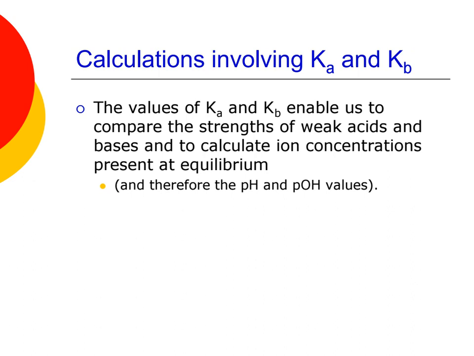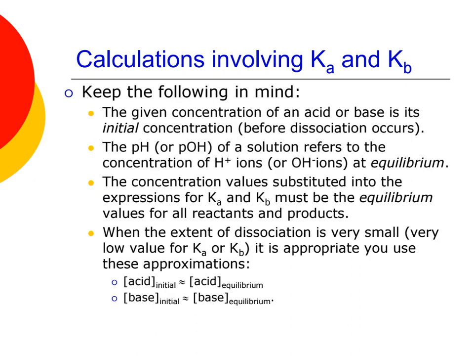Now for the fun part. Since the Ka and Kb expressions basically characterize the degree of dissociation, we're going to use those in combination with ICE box and the pH and pOH calculations in order to be able to determine our concentrations at equilibrium. Before we get into the nitty-gritty, I'm going to go over a few identification things that's going to help us when we deal with the numbers.